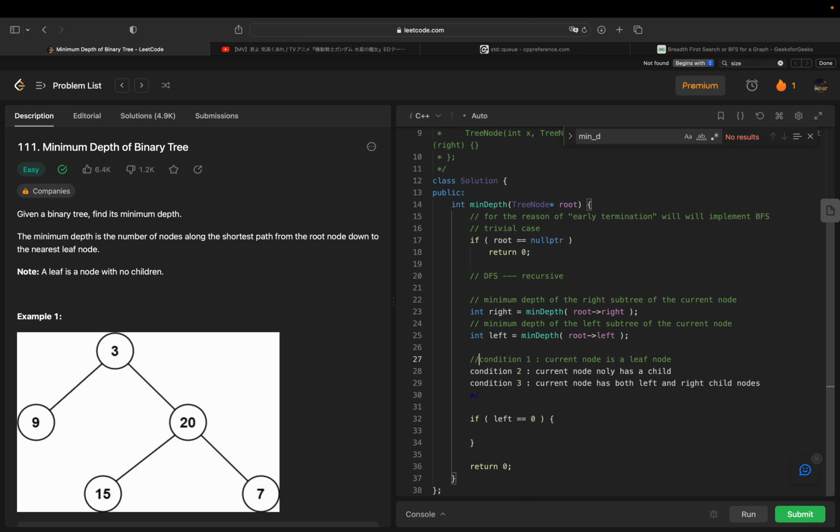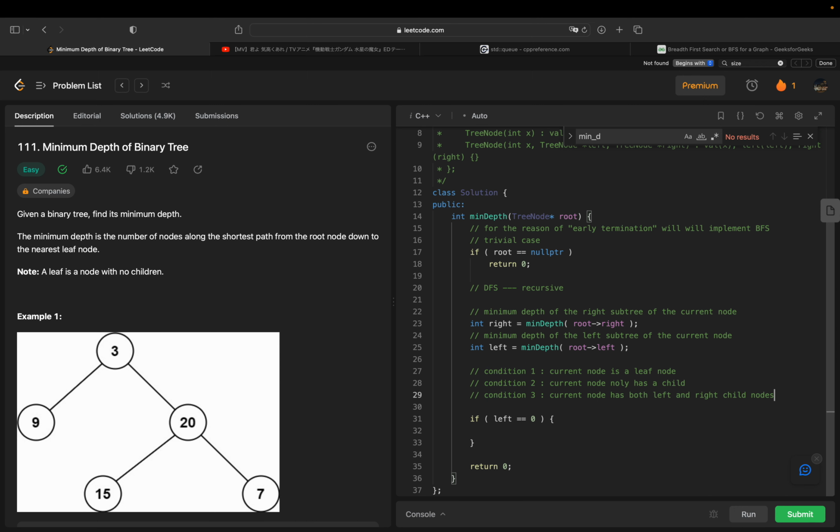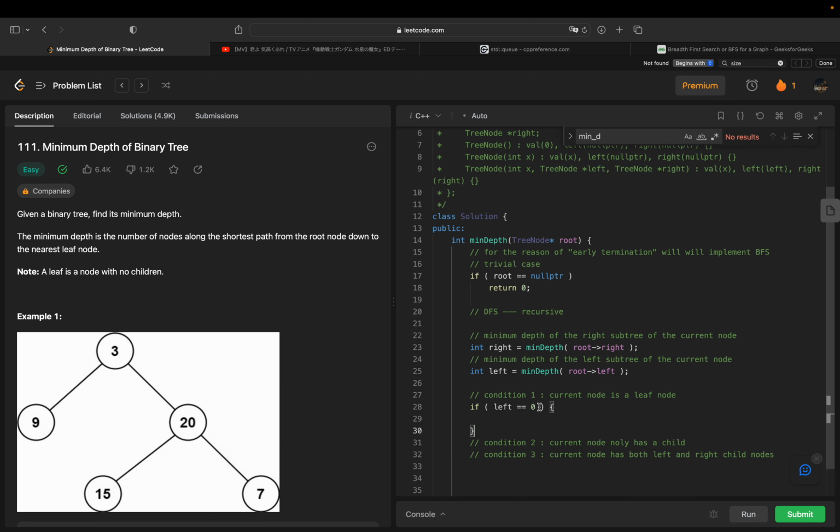For readability, just if left and right, then just return the current depth, right?